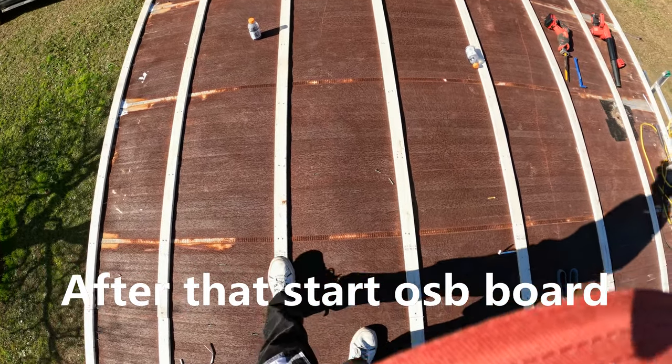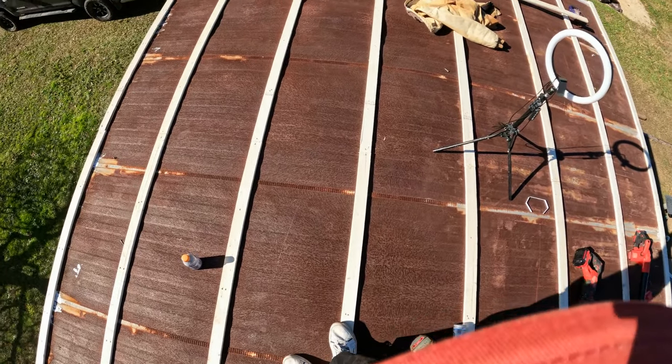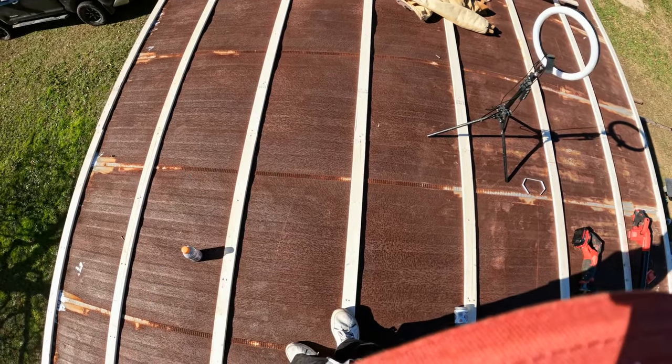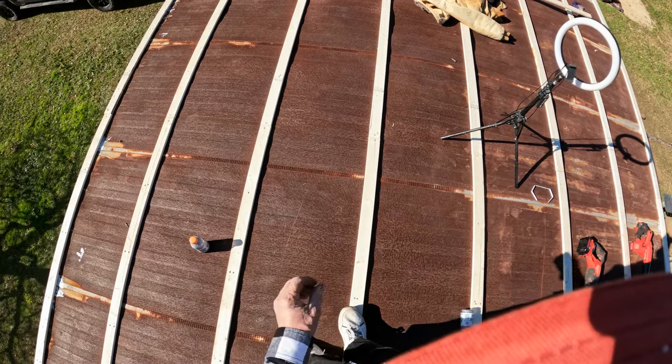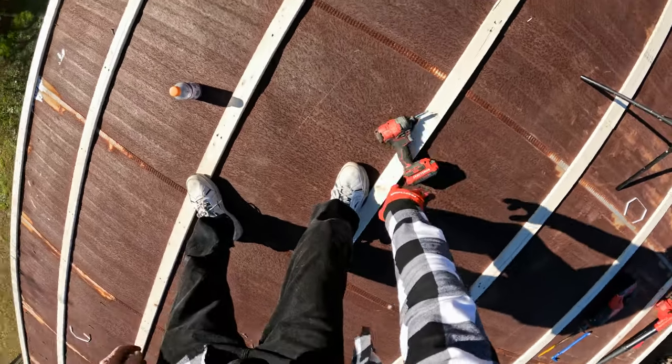He's marking for the first sheet, 2-inch overhang, or the top of our board was 49 1/4, so 1 1/4 inch down to the center for 4 feet. We're gonna pop that line right there.